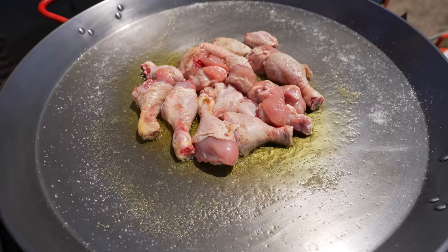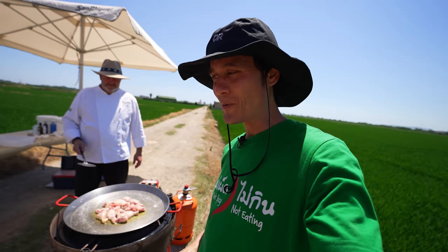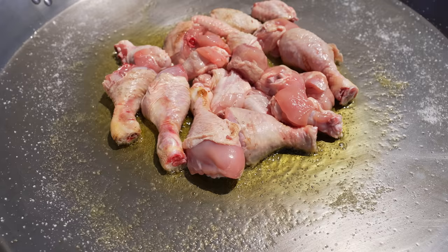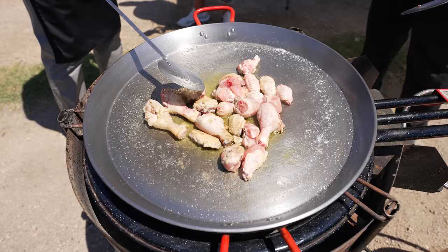So paella is underway. Chef starts with olive oil, a sprinkle of salt, turns on the fire, and then adds in the chicken first. That's crackling away with that salt. And like with all paellas I've seen, they've really browned out the chicken, really fried it, so it's crispy on the skin, and that also releases some of that chicken fat to flavor the entire paella.